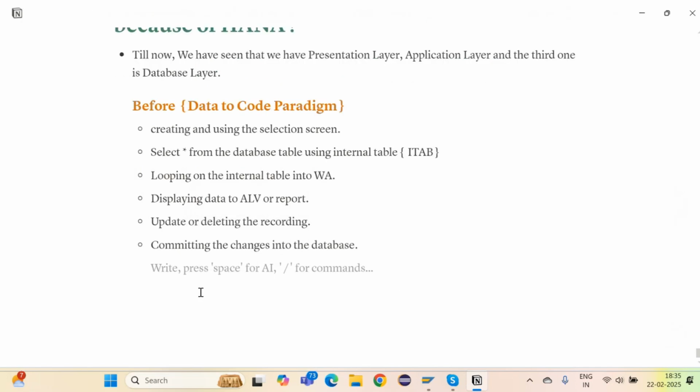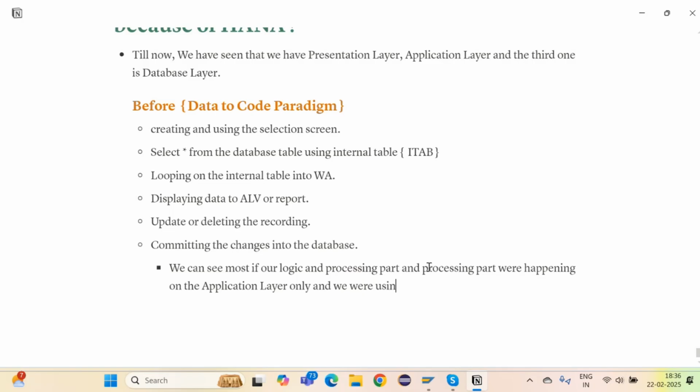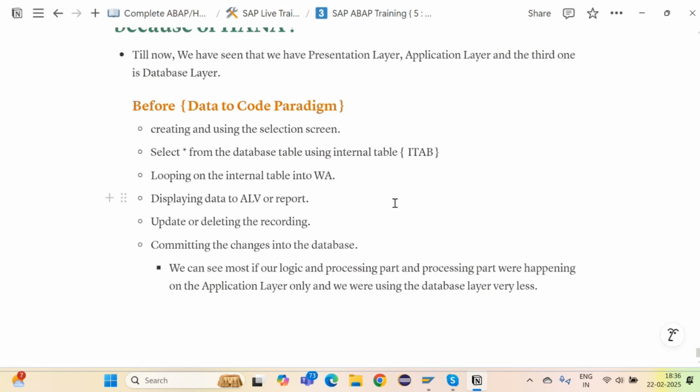So most of our logic and processing part were happening on the application layer only, and we were using the database layer very little, because I was just bringing the data from the database layer and not performing anything.